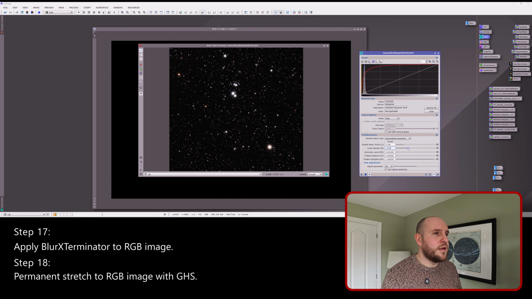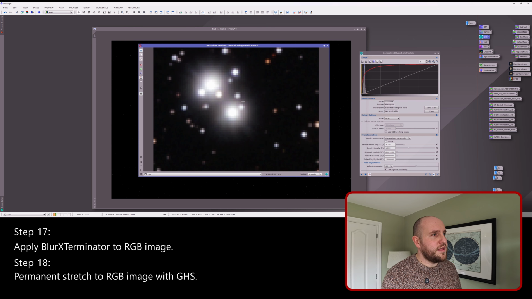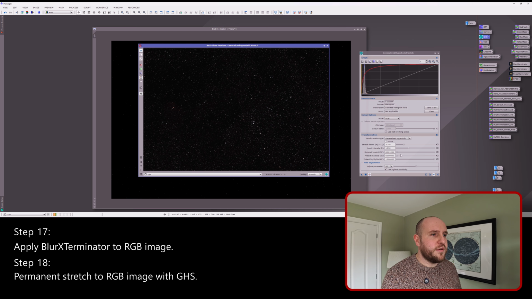If we increase the local intensity, for example, it means we're lowering how bright the cores are. Do you see there? If we do a preview and a preview, we can actually see this star and this star separate from this main one here. So let's zoom back out. That's okay for the first round. So if we can apply that, that's cool.